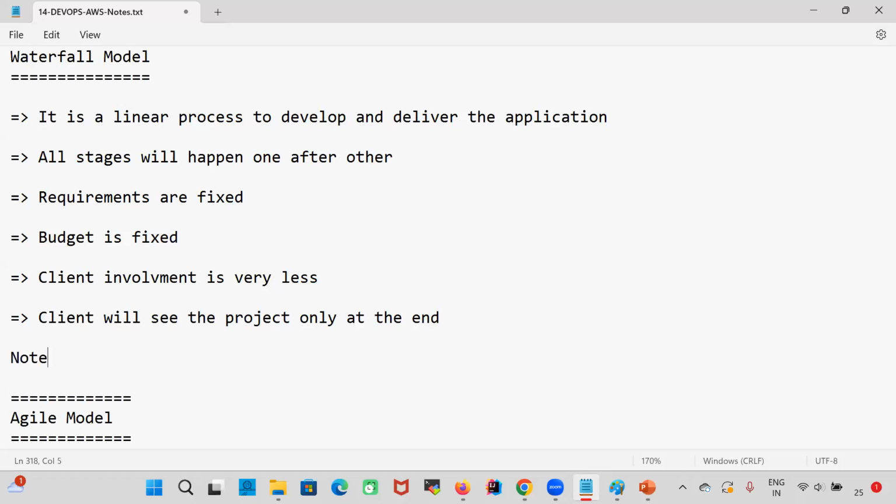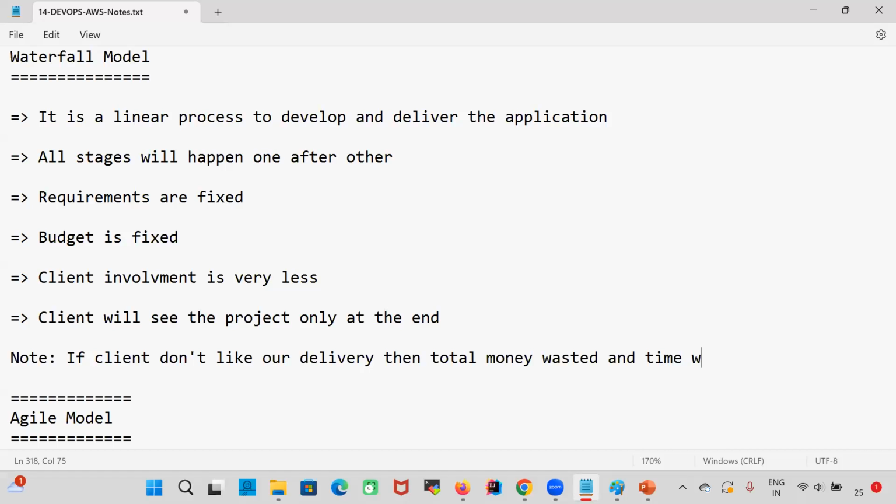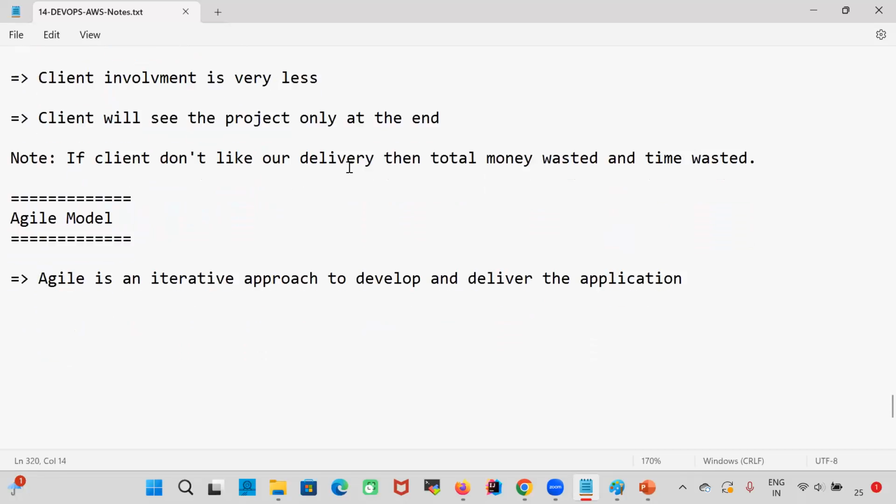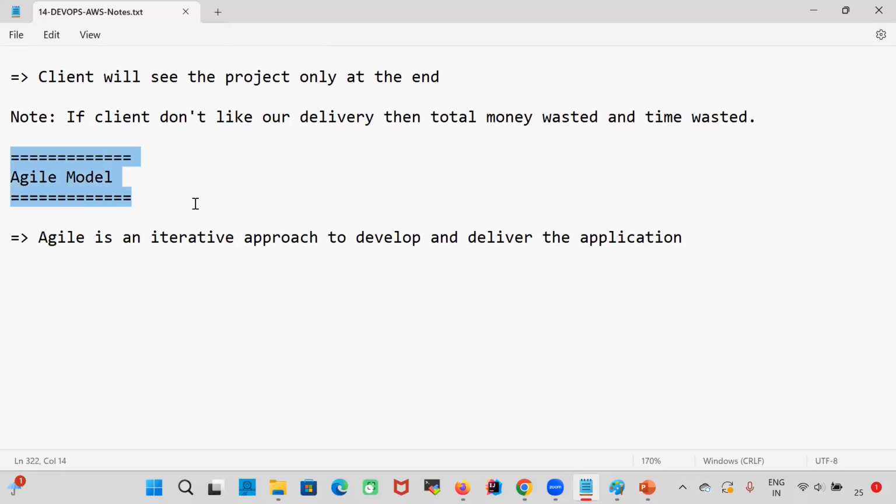If the client doesn't like our delivery, then total money and total time will be wasted. To overcome the challenges of the Waterfall model, currently in the market, people are going for the Agile model. What is the Agile model? Agile is an iterative approach to develop and deliver the application.